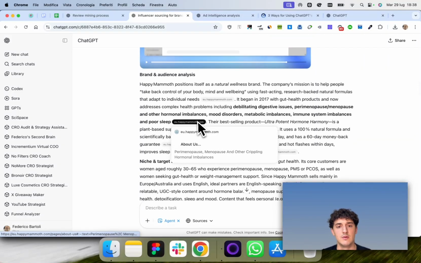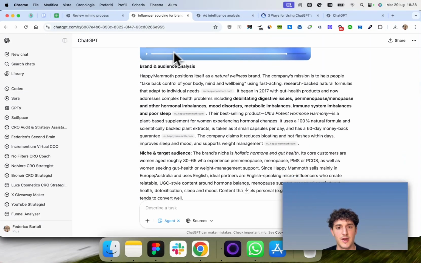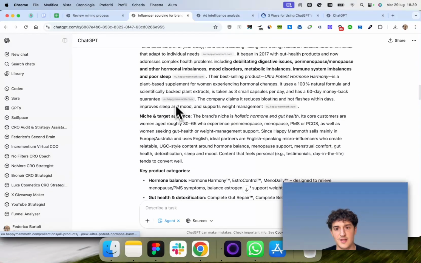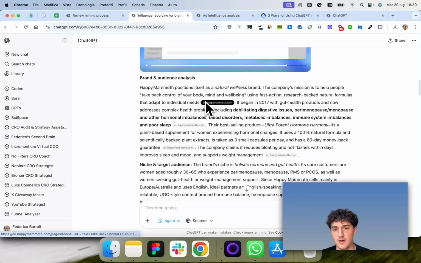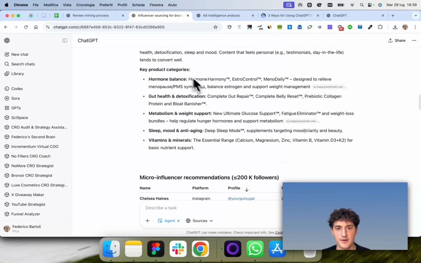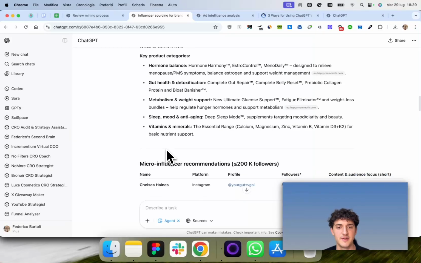We've got an introduction here, so brand and audience analysis. This is a sort of intro to the analysis, target audience, and the product categories. So hormone balance, which is the main target of this brand specifically, good health, metabolism, sleep, vitamins and minerals.